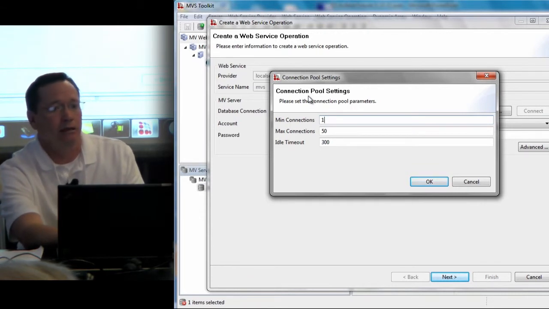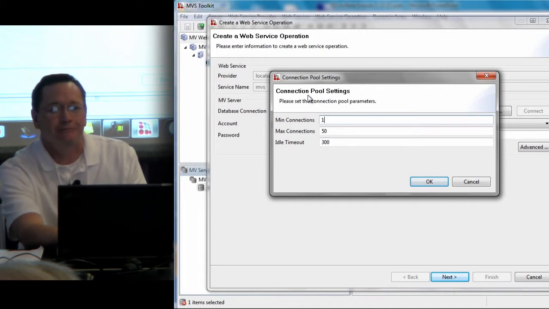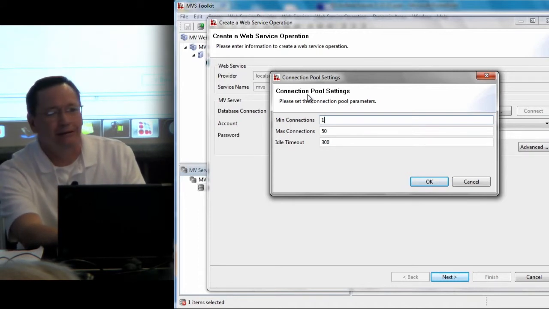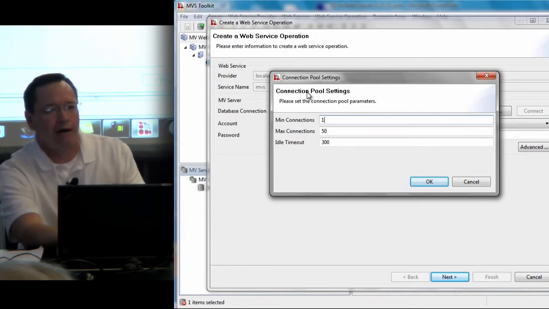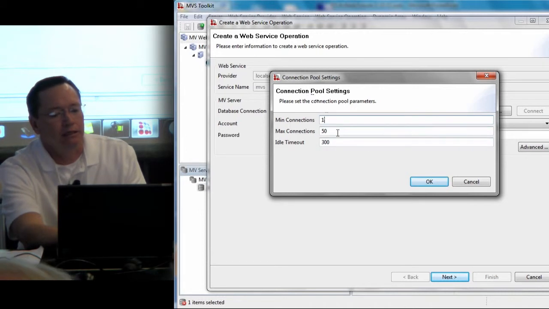What you're running on the back end, you can't be doing record locks and expecting that at some point somebody's going to come back and undo that, right? So you have to be very careful about how you design your web services and what they actually provide, okay? So this would use up to a maximum.